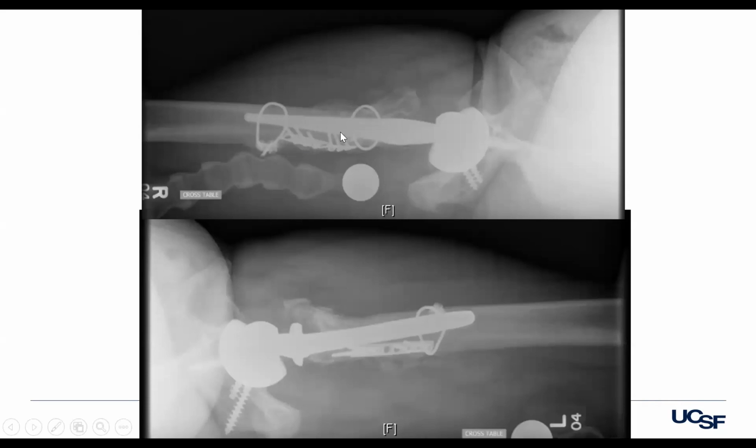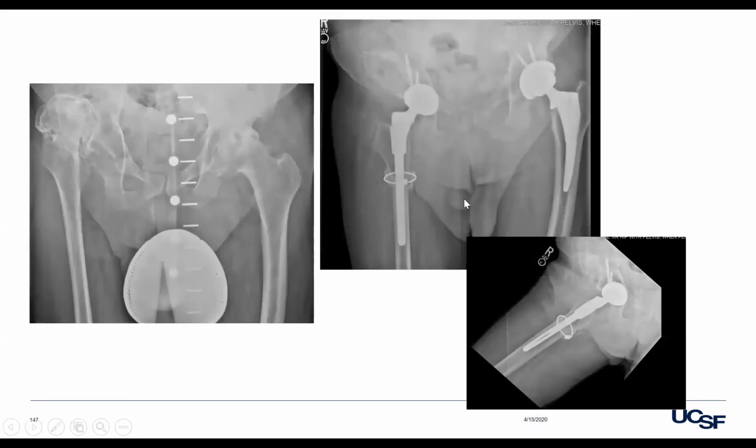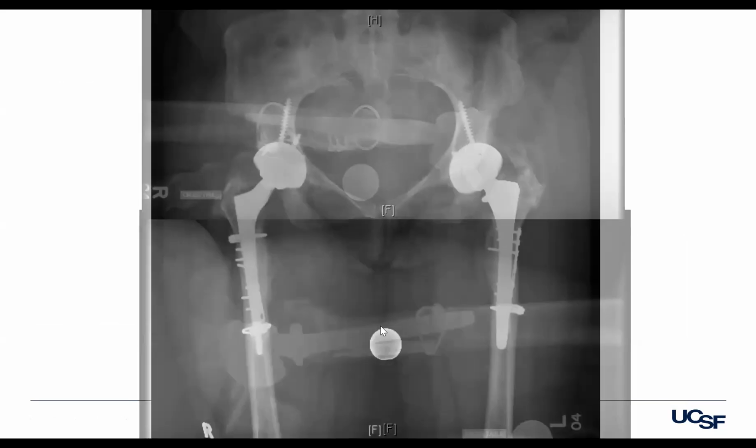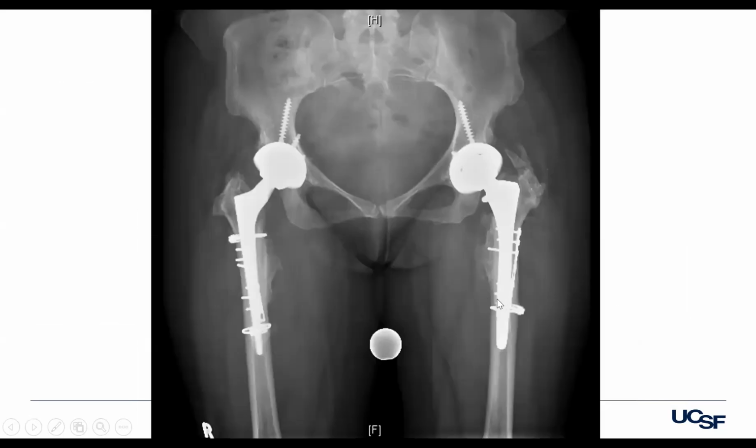This is a similar stem, but it's not the same as the SROM. This is a spline stem, so you're getting some fixation from spline or from taper. Yeah, it's a fluted stem, so there are sharp splines all the way down. So it's getting fixation distal to the osteotomy here with the splines on both sides. This is a fully coated implant, so it's getting just a scratch fit down below and above. So there are a bunch of different ways to fix these. Most people's technique is either this SROM or something like the fully coated stem on the left.